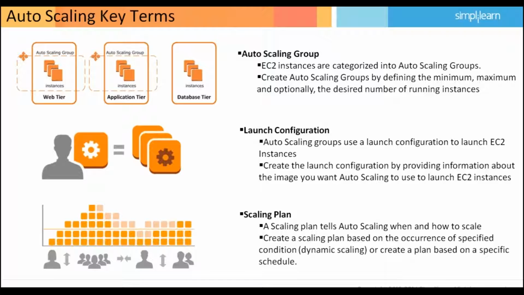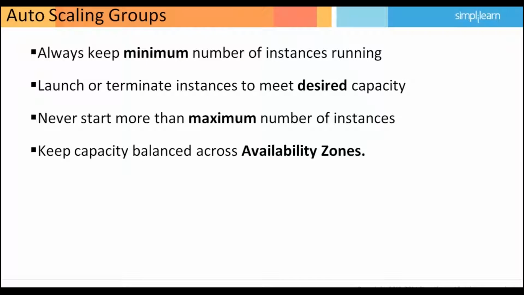Then launch configuration: the auto-scaling group is going to use the launch configuration to launch EC2 instances. So this launch configuration, imagine this to be a template that these are the type of servers that I want to power on. So it could be an Apache server or a Windows server, and this is what I have defined it to be. Right. Scaling plan, as I said, tells when and how to auto scale. So at what point should I auto scale, and when I see that, what should I actually do? Right. So that's the scaling plan. We're going to look into this much closer now.